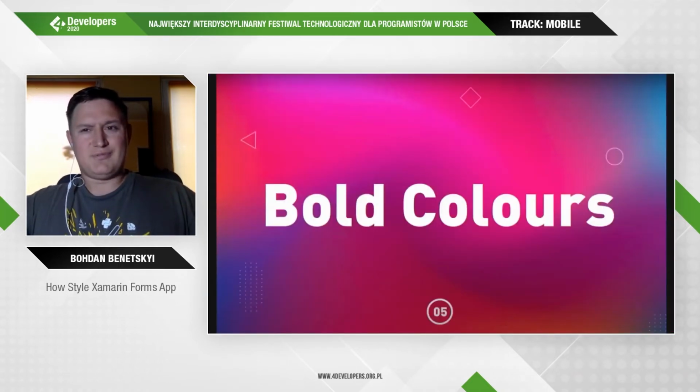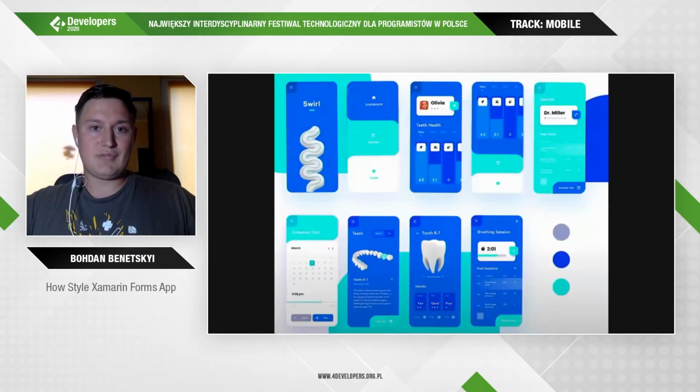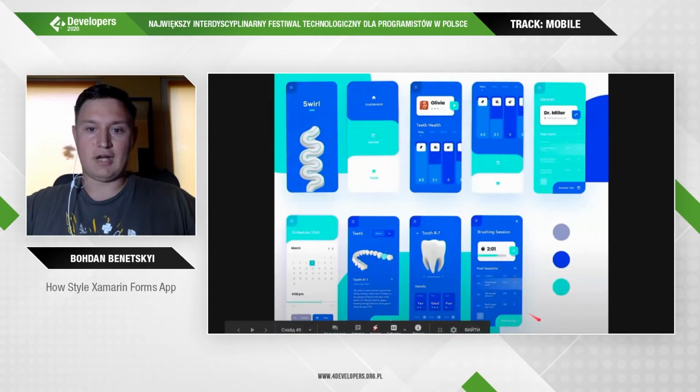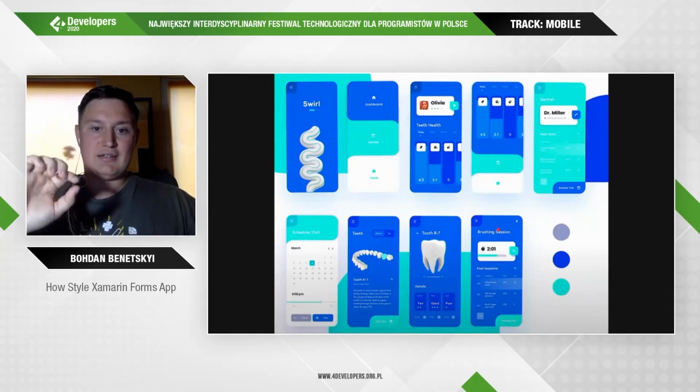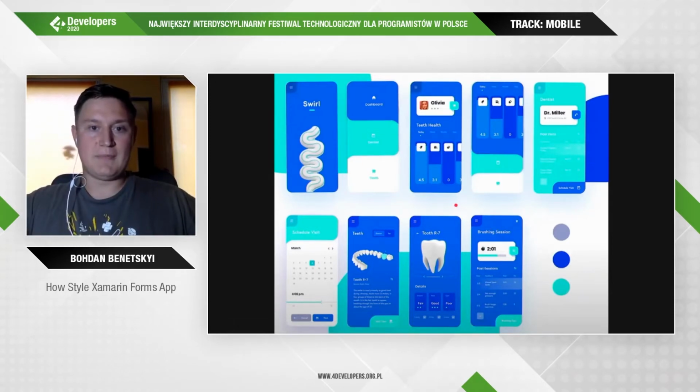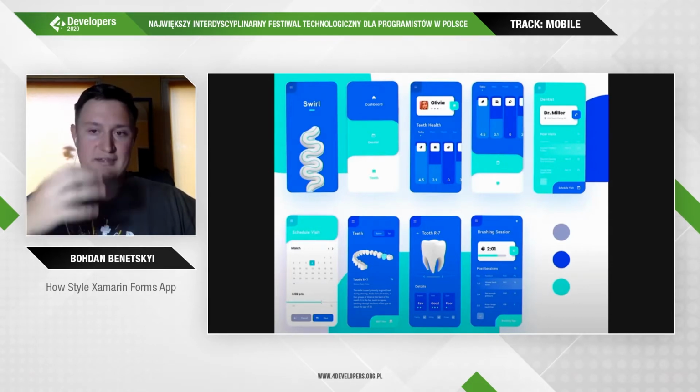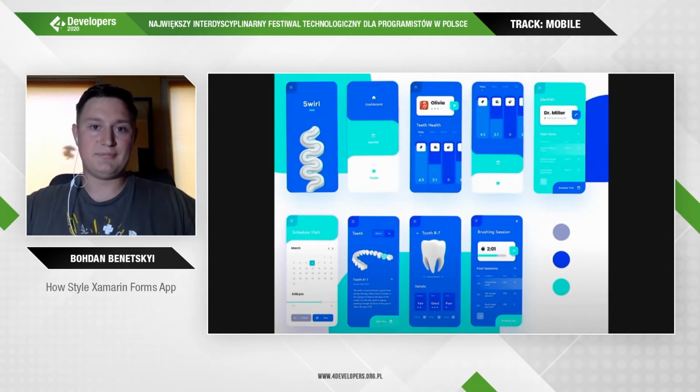But if you don't want to use any gradients, you probably would like to go with bold colors. For example, here we have a 4-color app that uses the same color with slight differences in the white across all screens. It makes it consistent. That makes it beautiful. If it uses a lot of accent colors in a mixed way, it probably will not look so good. It will not be consistent. It looks eye-straining. I don't know. It will not be the best solution for your app.